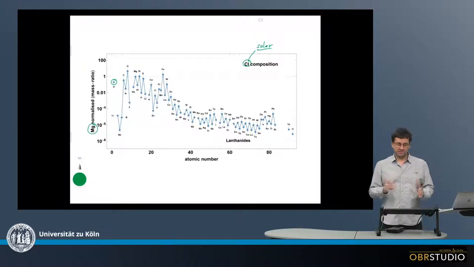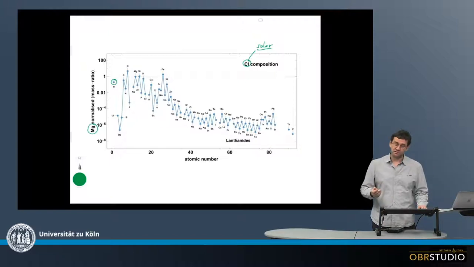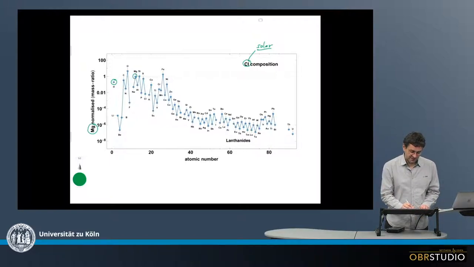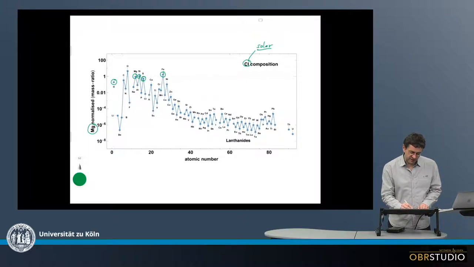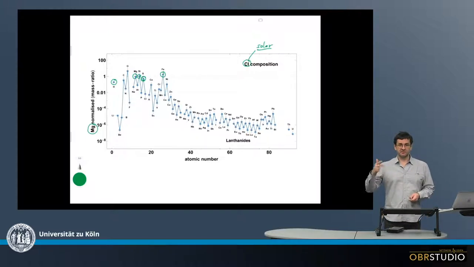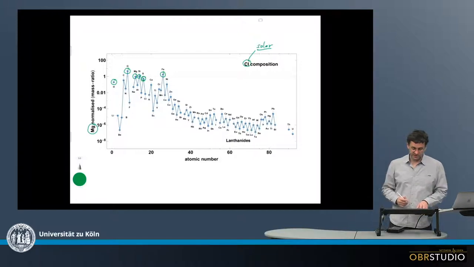Now let's first look at the major elements, the main elements, and why they are called main elements. Now these main elements are magnesium, silicon, and iron, and also, as you can see, sulfur. These all have about the same composition, and this is why these are called main elements. Sulfur is quite a little bit below because it is logarithmic scaling. So the main elements are magnesium, silicon, iron, then sulfur. Then, of course, oxygen is also quite abundant. It is often not mentioned, but it is present in all the rocks and all the silicate phases, and it's quite the most abundant element, as you can see here.